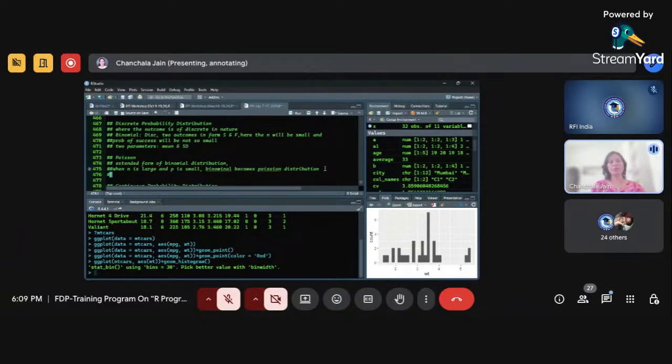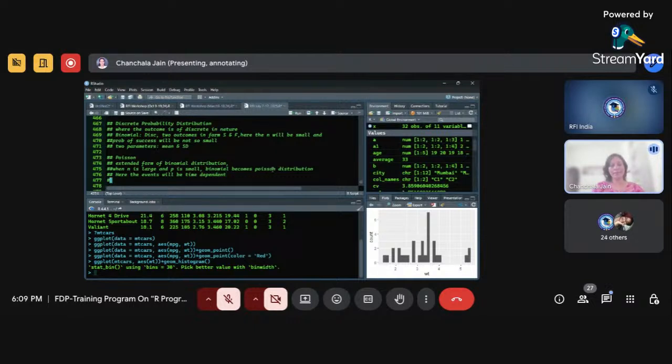Apart from that, one more specialty of the Poisson distribution is that the events will be time dependent.